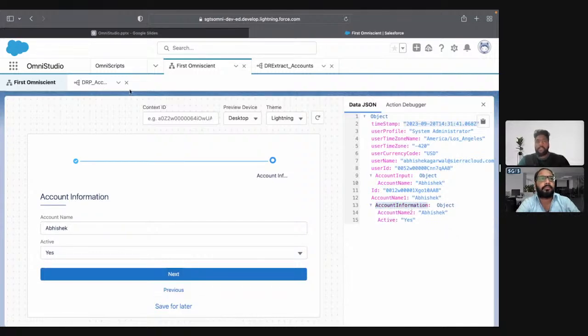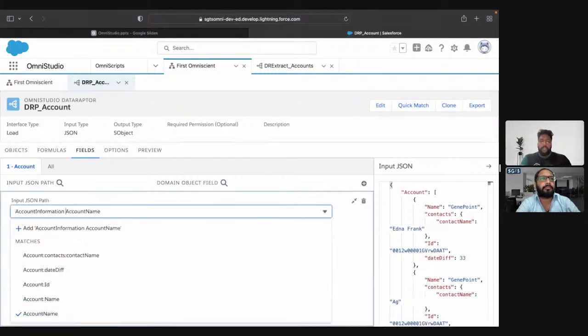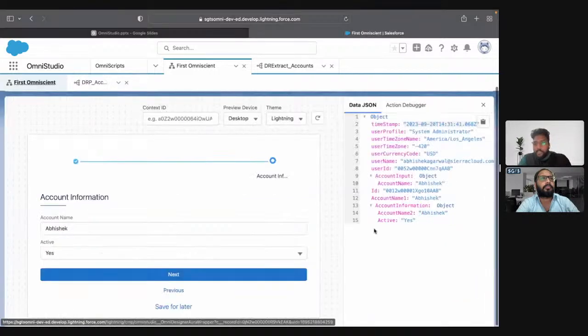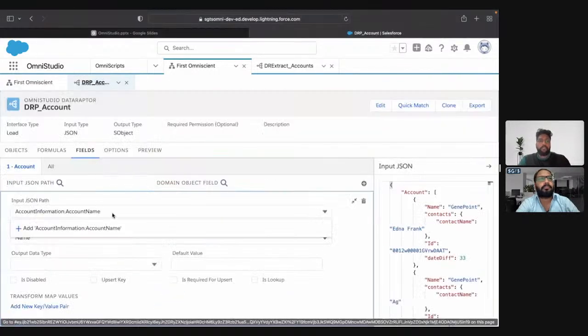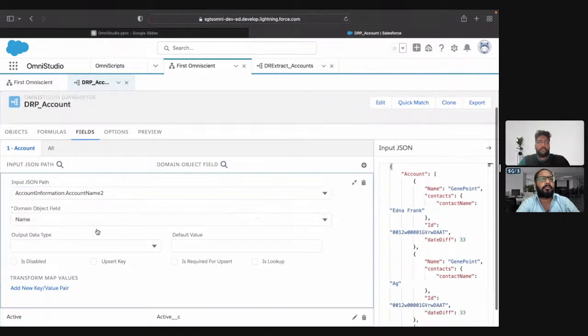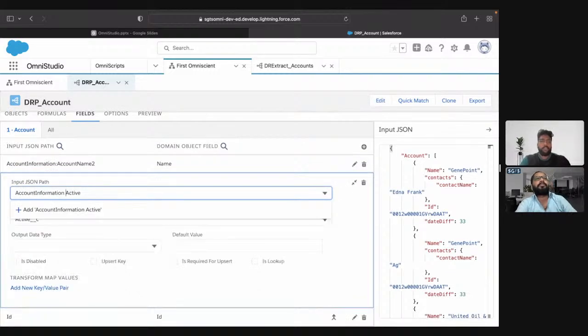So we're going to go in here, paste this, and call it account name 2. So this will be your account name 2. And similarly for active also.